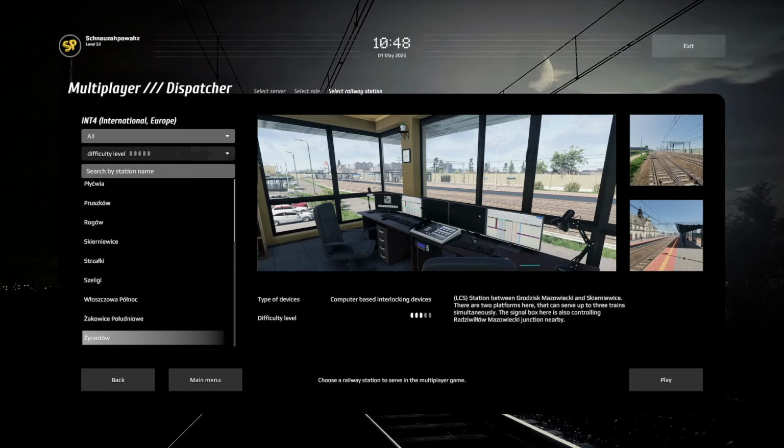Okay, guys, and last but not least, dispatch. This has quickly become one of my favorite things to do within Simrail. It's dispatching trains. It's very cathartic and relaxing. It's just a chill thing once you kind of get it going.